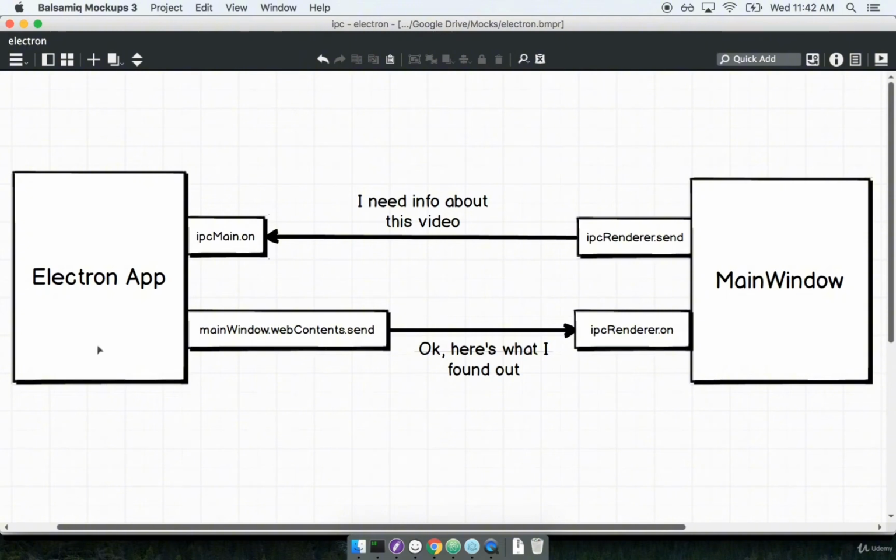Now things get even more weird when we want to send a message from Electron back over to the main window. When we want to communicate from Electron back to the main window, we're going to reference mainWindow.webContents.send. And again, you'd kind of think it would be something like ipcMain.send, but no, it's definitely not. It's mainWindow.webContents.send. The only reason I say this is a gotcha is because you'd really expect all these objects we're working with to have very similar names, but they really don't. It really always feels like there's a special case on each side that we have to deal with.